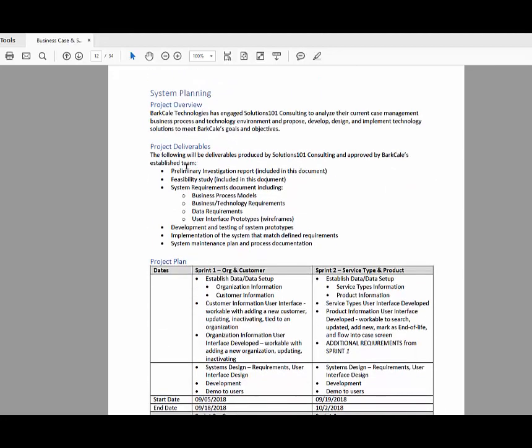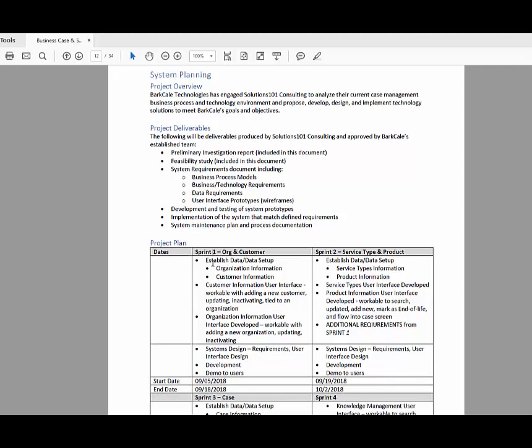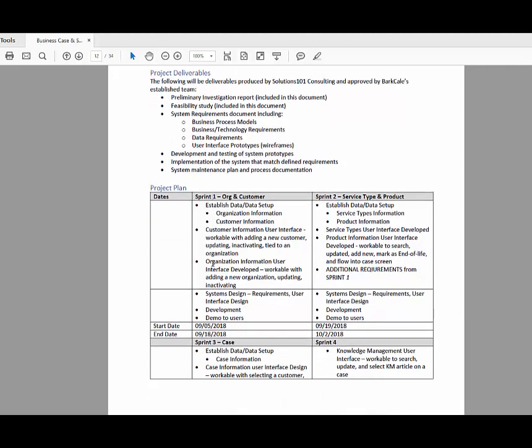Also under systems planning, we're going to have you put together a project plan. In this business case, we actually did sprints, and we are going to have you do something similar to this as well. Essentially, this is where we are introducing you to Agile-like techniques. Because this project is only a semester long, we're not able to do a pure Agile software development project. And I will tell you, most companies in the industry are not able to get to pure Agile. Most companies actually utilize Agile techniques. So we end up calling them Agile-like software development.